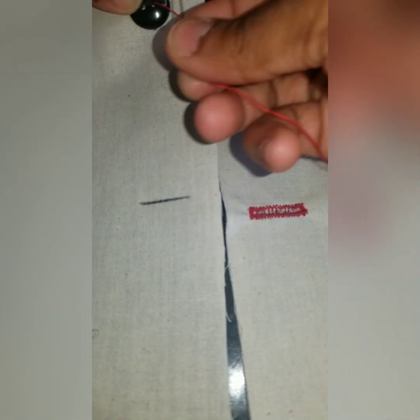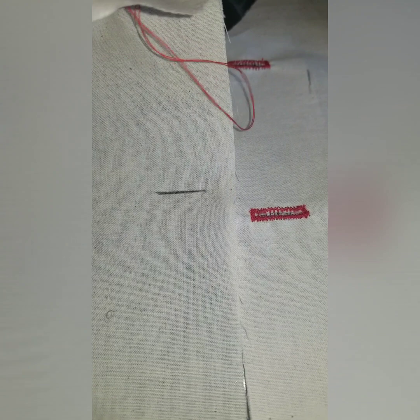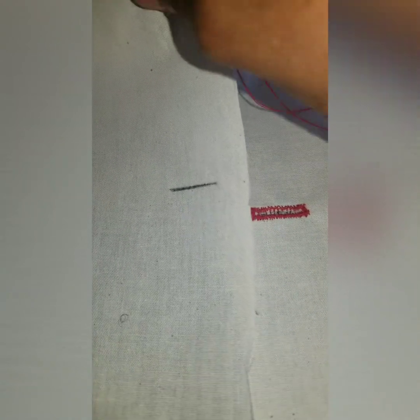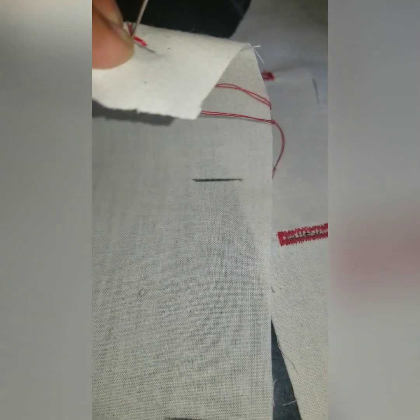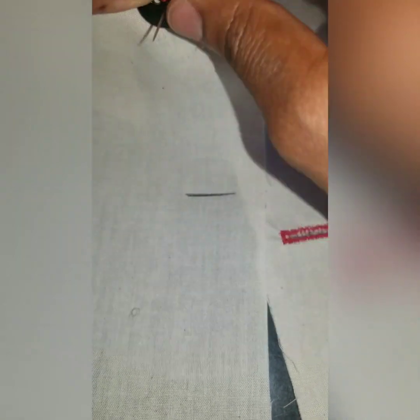And then what I'm going to do is I'm going to go into the second hole, and I'm going to do it at an angle, as much of an angle as I can, because the goal is you want to keep this as clean as possible on the back side of the button. Okay, so now I'm going back into the exact same, as close as I can, the exact same entry point as the first stitch. Trying to hold my camera so y'all can see. Sorry if it's wobbling. So I'm just literally going in and out.